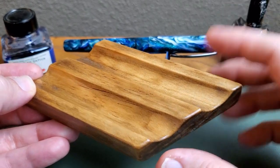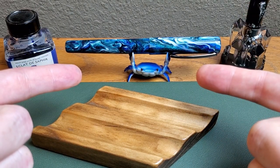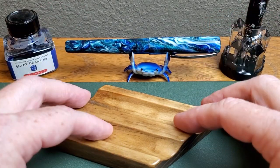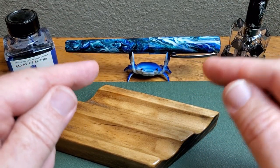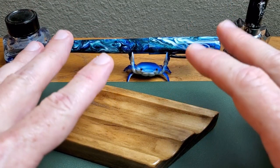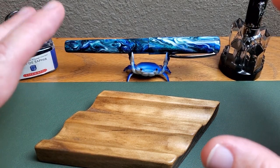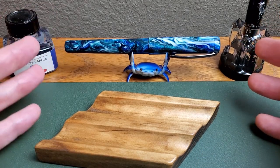Why is low-profile important? Well, let's set this down for a second. You see our friend back here, Mr. Crabb. That's a fun pen holder, and it's great for keeping the pen there and out of the way and provides a little bit of a background, right? But the problem is Mr. Crabb gets a little tipsy every now and then. When he does, that pen goes where it should not go, and I don't need that pen rolling off the desk — it's a very special pen.